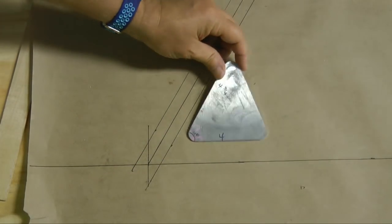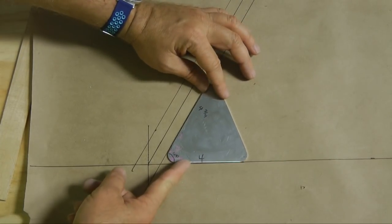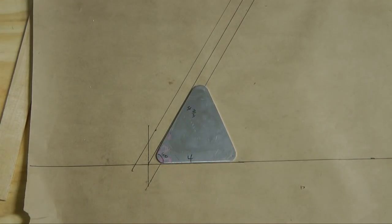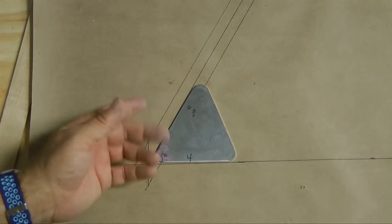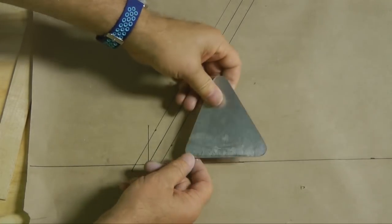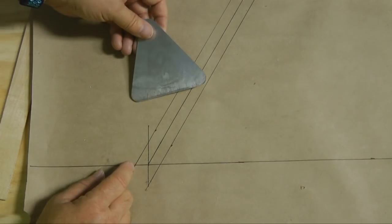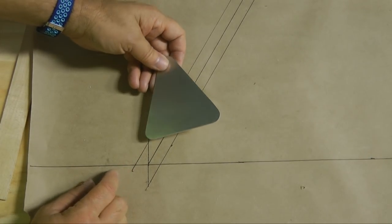And here's our piece after I rounded off the corners, and we'll see how it fits. And it fits very nicely. What's interesting is that this will, of course, also work on the other side by simply flipping it over, because if you drew this accurately, the angle on both sides will be identical. So we need 4 of these, and then we can move on to the next step.